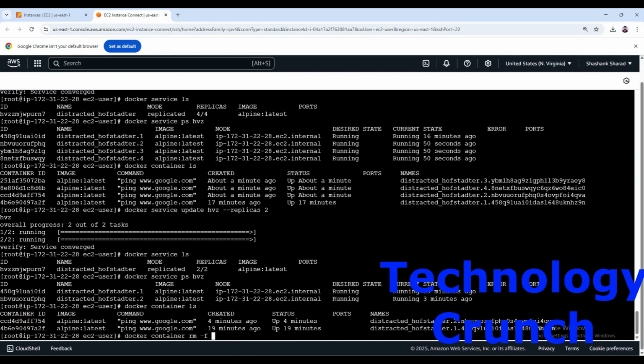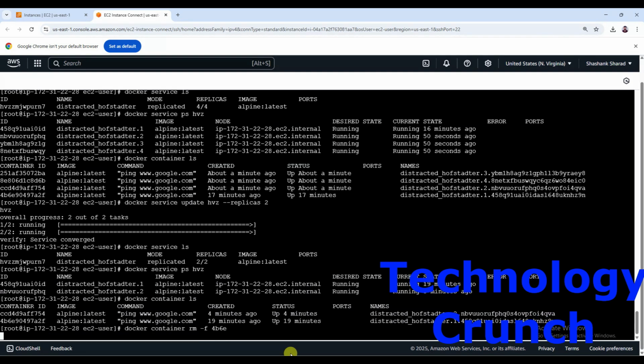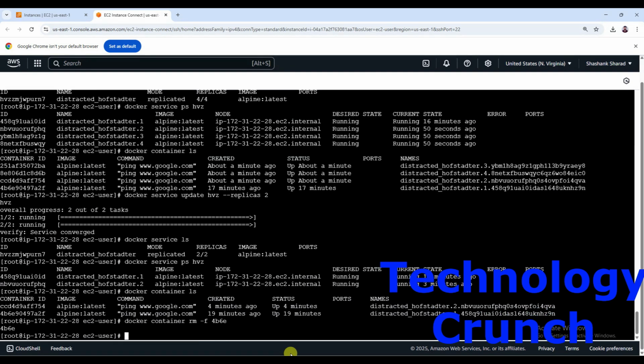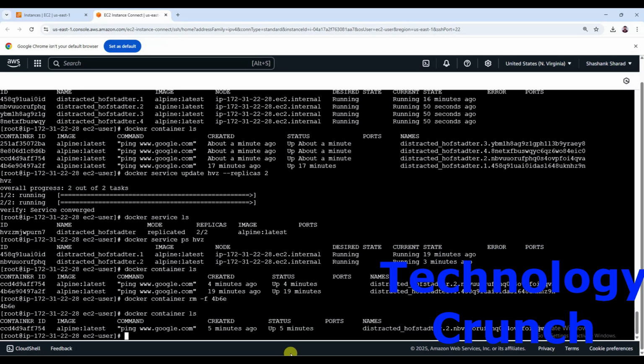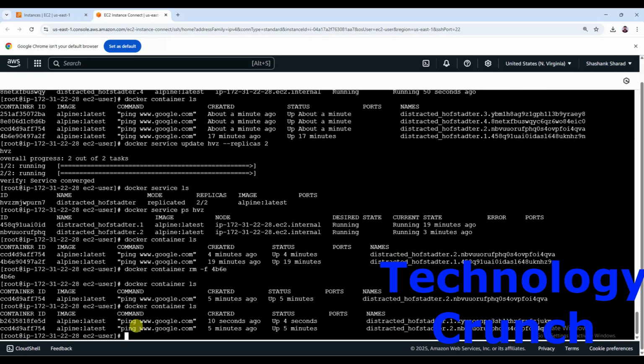We can take any container, so I'm taking this one. So it's removed. Let's verify the containers again with docker container ls. Okay, one container is running right away. Let's verify again, and it's again running 2 containers.